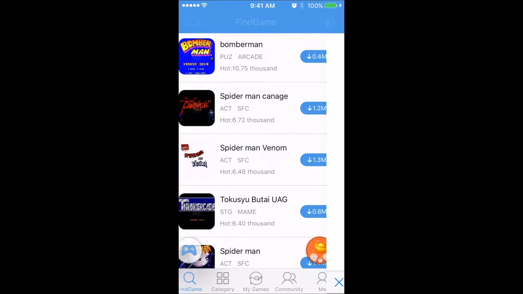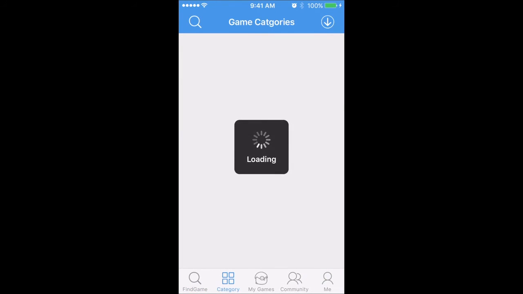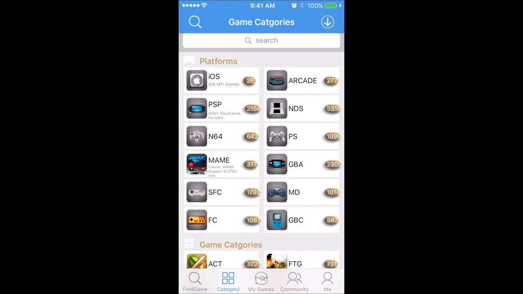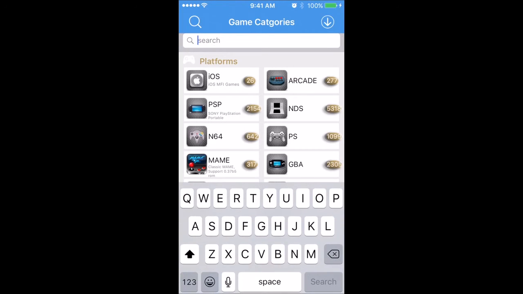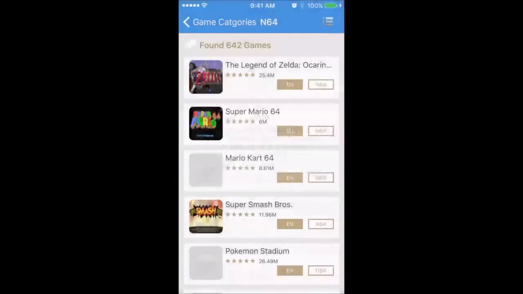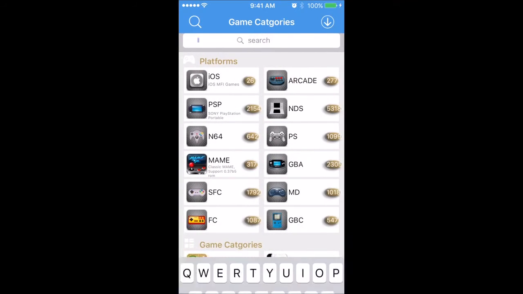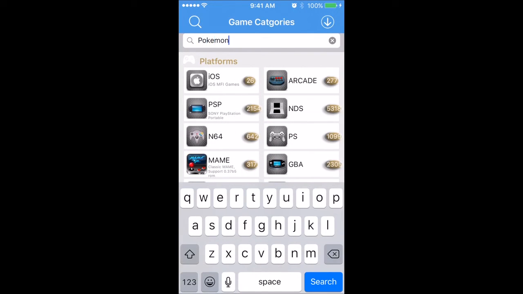All right, so here on Happy Chick, on the bottom, if you go to category, you're going to see everything broken down by different emulators. And of course, you can even play Nintendo 64 games, PSP games, but those Nintendo 64 and PSP games will take up more memory on your phone. And if you have older phones, then, you know, it might lag a little bit, but you can basically play whatever you want to play here. So here, for example, we click on the Nintendo 64. Here are most of the main games for Nintendo 64, or if we have an idea what we want to search for, we can just click on it.